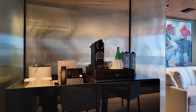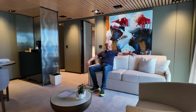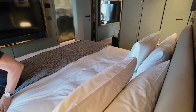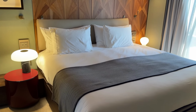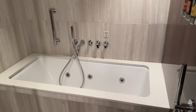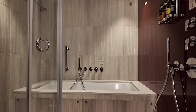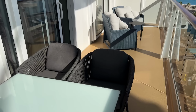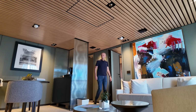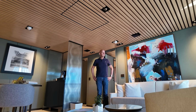It had a dining area with a coffee machine, a seating area, a big balcony, a separate bedroom with an actual double bed, not two beds pushed together, a walk-in dressing room/cupboard, and a bathroom which had both a shower and a bath. It was overall really quiet, although I could hear next door's television in the lounge area, but it wasn't massively loud, but I could hear it.